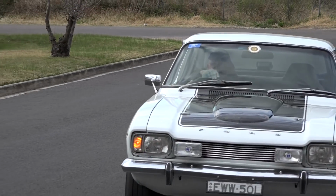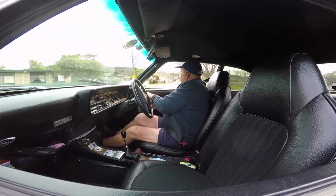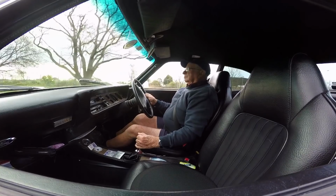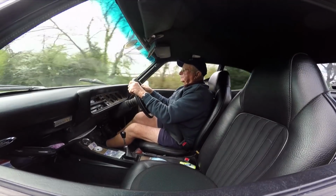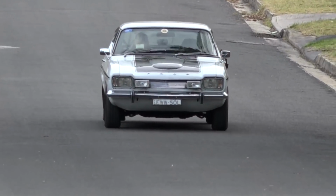The 39 was good. You could keep up with the traffic, fast traffic pretty well. But this one here does it so much easier, and now that I'm getting a bit older, it's so much easier to drive, and the comfort, wind the windows down and the wind's blowing through. Not that I've got much hair, but it's really fantastic. It's a great little car, and my wife would not let me sell it. She loves it so much.